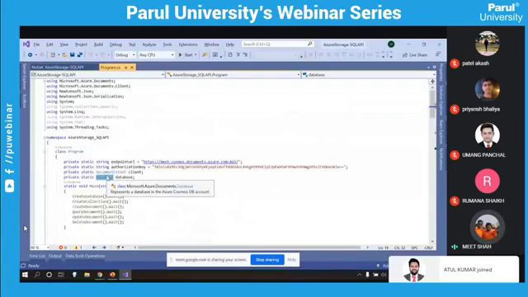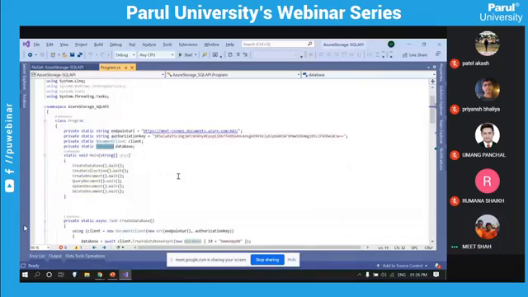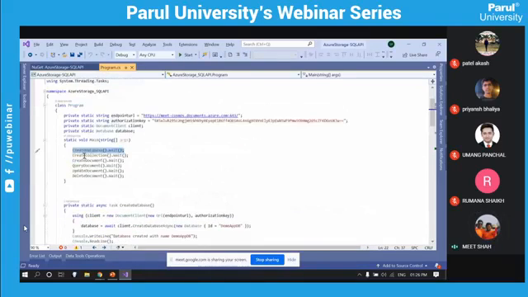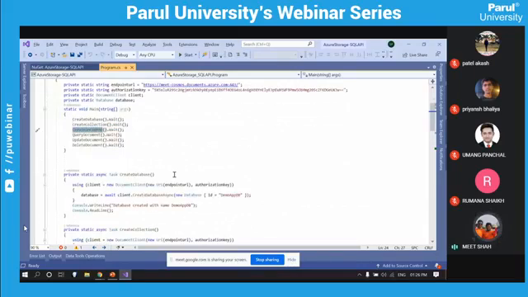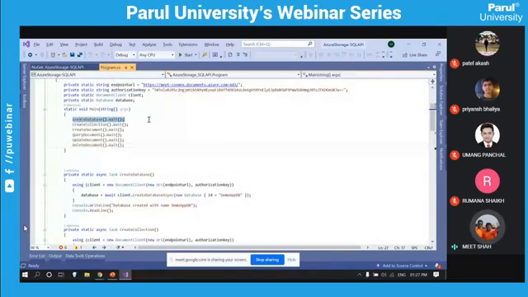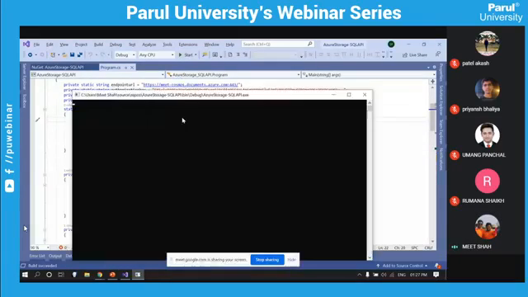These are available in this namespace. Then in the void main program, I'm calling these functions. I'm calling one function for creating the database, the second one for creating a collection, and the third one for creating the document. Once a document is created, you can query the document. You can also update your values, and you can also delete the document if it is not required. So for creating a new database, I'm just calling this function. So you press F12, then sorry, build the application.